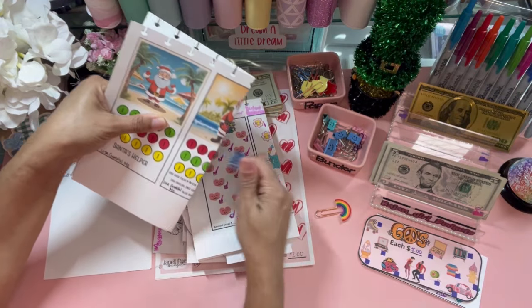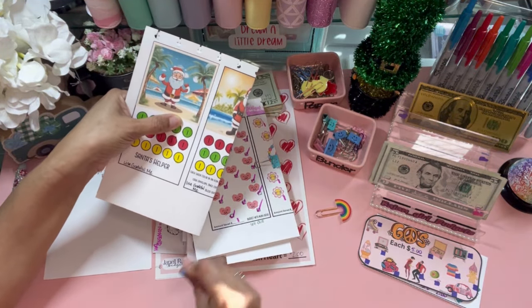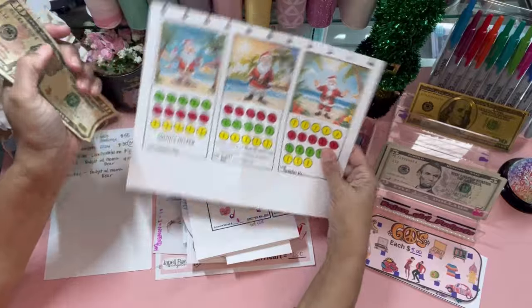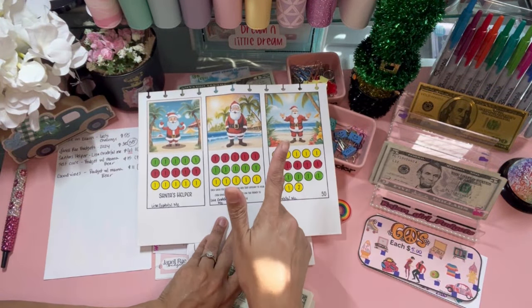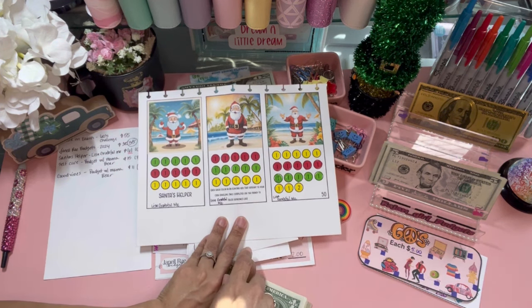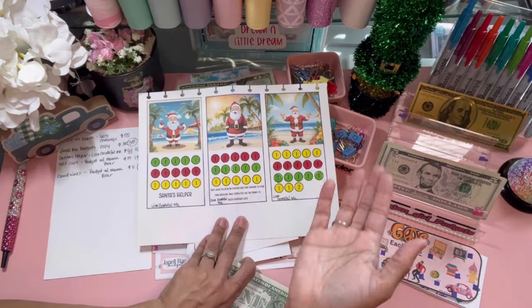So this right here, I'm going to set aside. It is still going to get tallied in our count, but this right here is Santa's Helper. It's a freebie by Lisa Grateful Me. And it's a way to save and give back. So, I saved our first round plus more. There's a plus to my 50 because I had other challenges that I put into this folder. So this money was going to go to our church and we were going to give it to the soup kitchen.